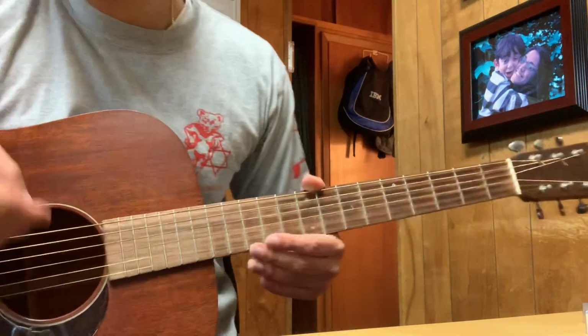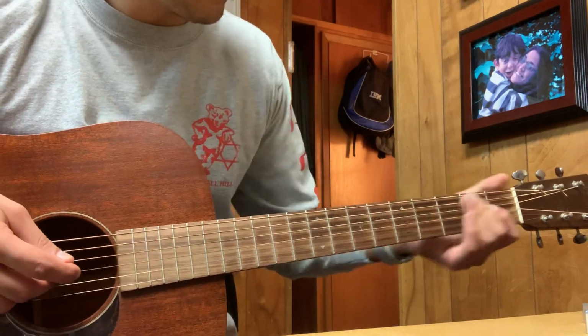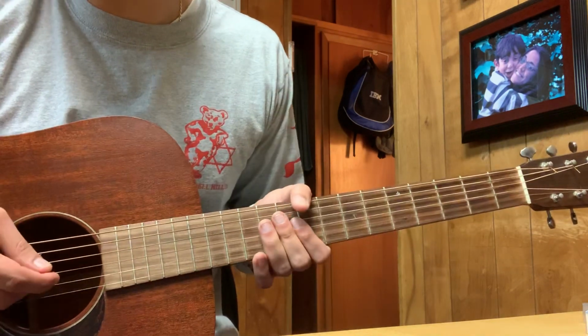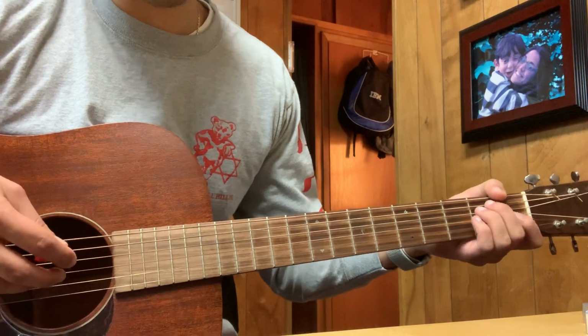Hello, here is an acoustic guitar tutorial lesson of Get Up and Fight by Muse. This song, I would have to say, is intermediate to complex, depending on how you want to play it, but I'm going to play it with bar chords and some open chords. The first part goes like this.